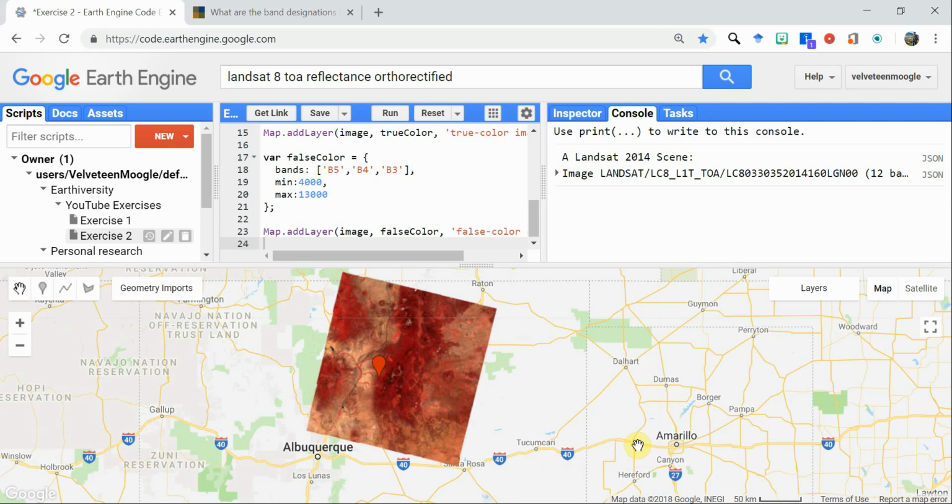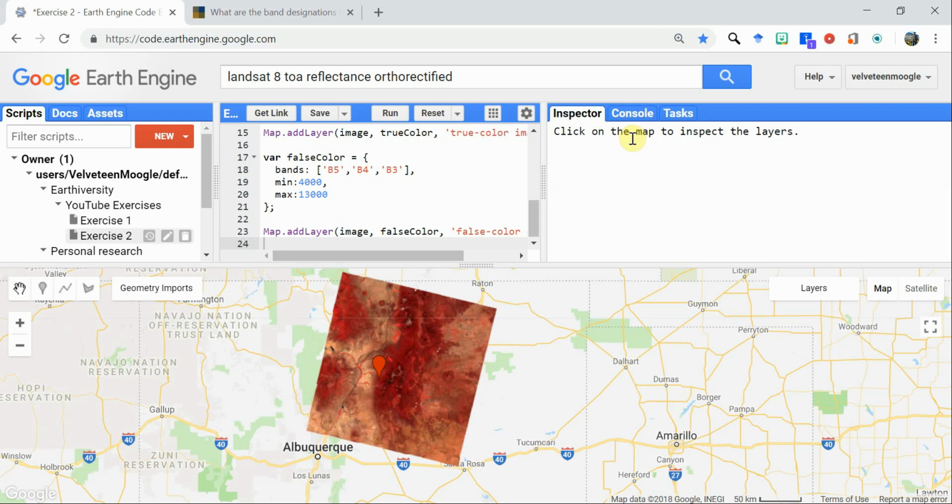All right. So this is an interesting image. We can see, even if it's hard to interpret with our eyes, differences in color here, differences in what's being represented using the bands 5, 4, and 3. One of the useful properties of Google Earth Engine is you can go into this Inspector tab here. You put your Inspector Gadget hat on, and you can click on any point in your raster layer image.